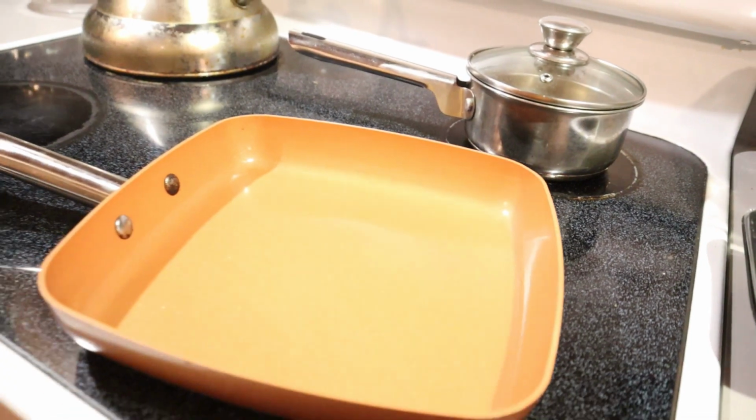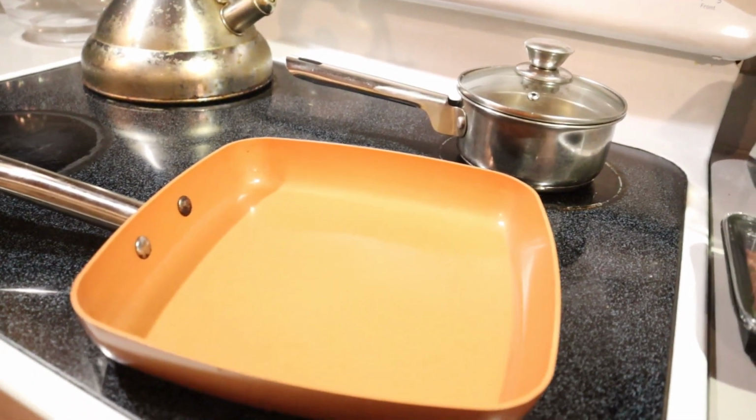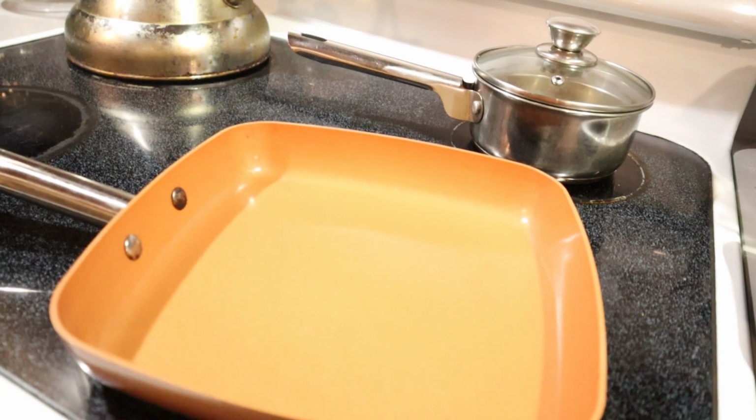Today, I'm using the copper pan because, of course, you know it's non-stick. So let's get busy.